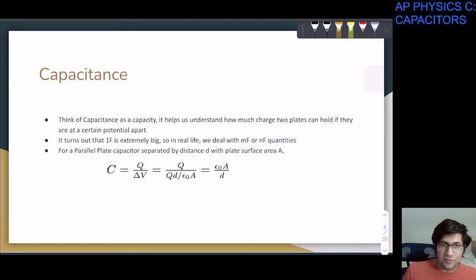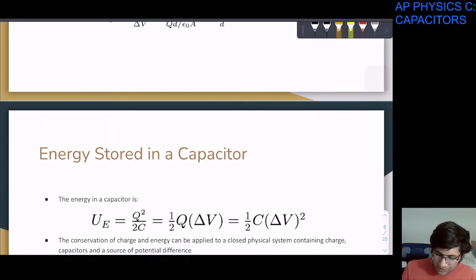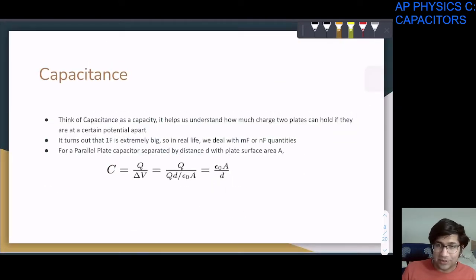So if we want to have a really high capacitance capacitor, it has high capacity to hold charge, then we could bump up A, we could make really big plates, or we could bring them really close to each other, and that would also increase the capacitance. And you can think, on your smartphone for example, does it make more sense to double the area of the capacitors, or does it make more sense to bring the distance between the plates closer? And also physically, where is the limiting factor? You can only bring the plates so close before some of these approximations don't hold.